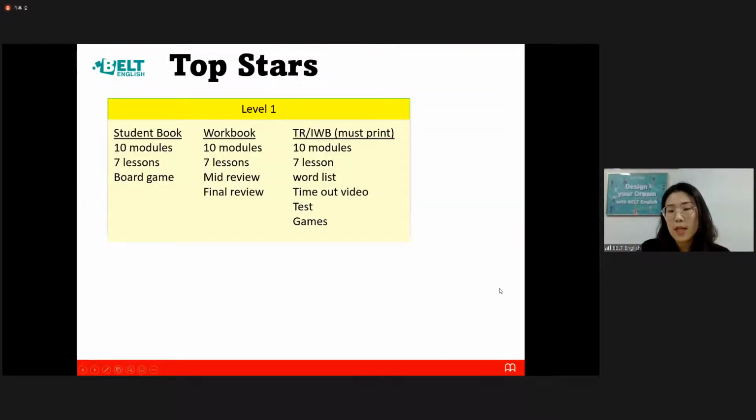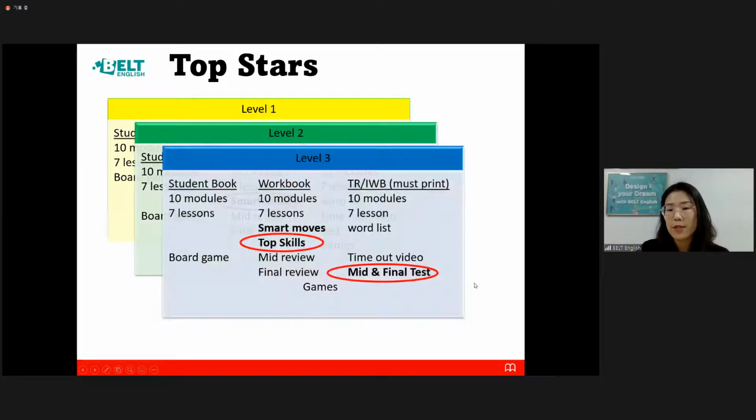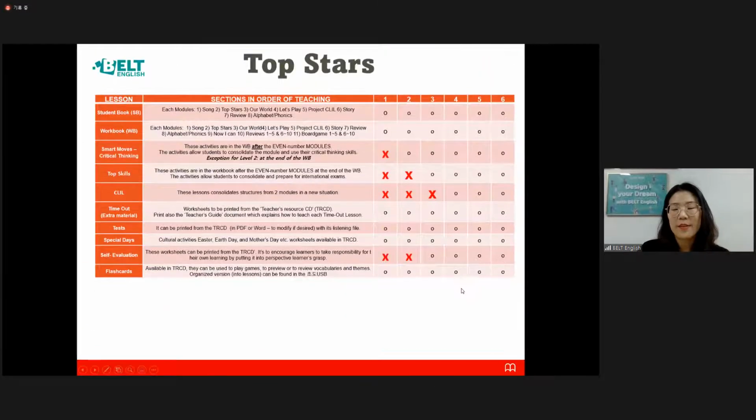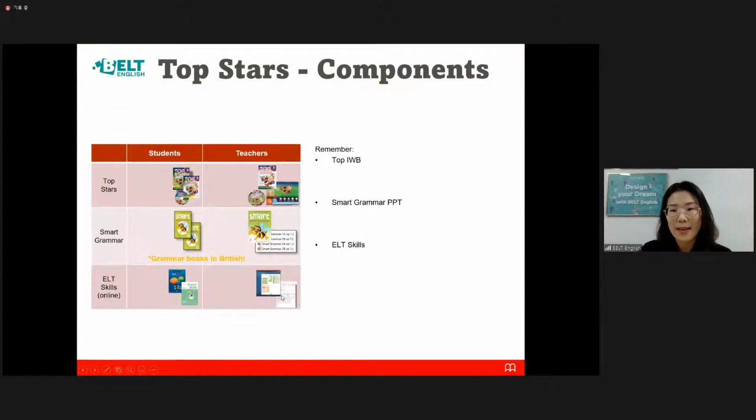Now, certain lessons aren't available at certain levels, and so this page highlights that, but I think you can see it better here. Lessons such as Smart Move, which promotes critical thinking skills, are not available at level 1. It actually appears from level 2. A lesson called Kure happens from level 4. And lessons such as self-evaluation from level 3. Kids can't evaluate themselves in English if they don't know the basic part of I have, I can, or can't, right? They must first learn that concept.